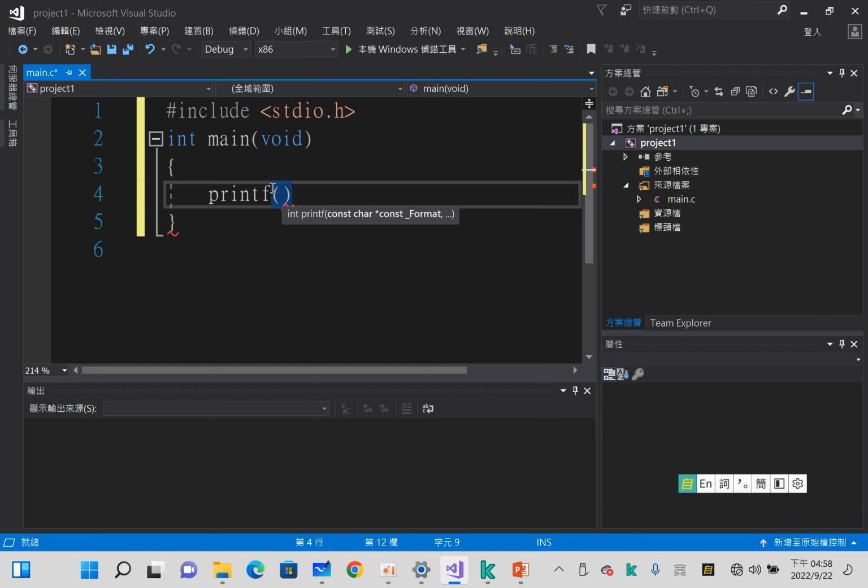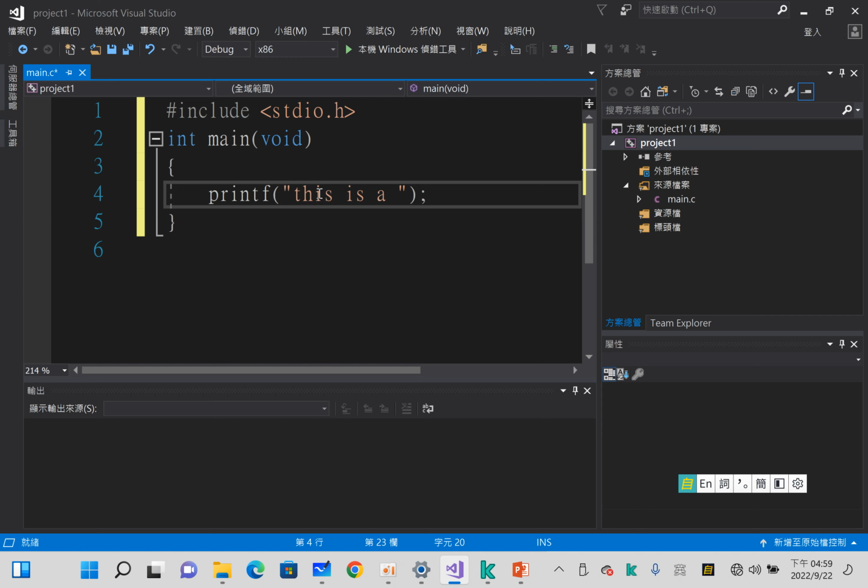After printf, we have a pair of parentheses, okay? And I just said each C statement should end with a semicolon. Now, within the parentheses, you should have a pair of double quotes. And anything you type within this pair of double quotes will show on the screen, okay?